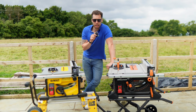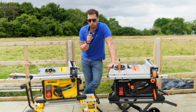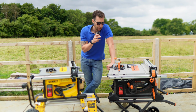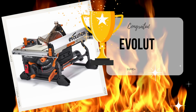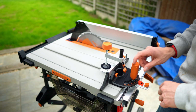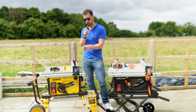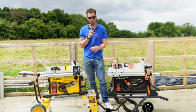So with all of that being said, and I can't believe I'm going to say this, I actually think the table saw that offers the best value for money is the Evolution 255 TBL Plus. However, I want to be clear that both of these saws are excellent, and if you own one, I wouldn't actually recommend switching to the other because you're not going to get enough of a difference out of it.